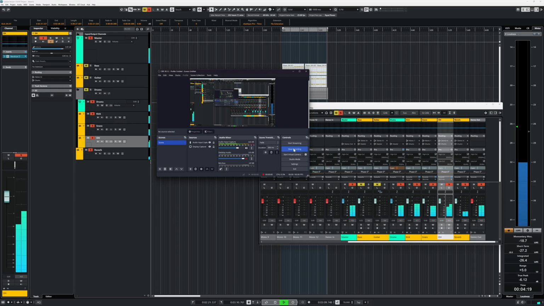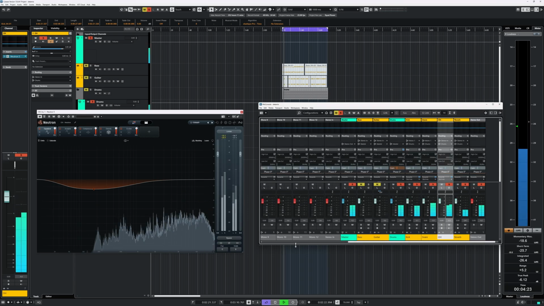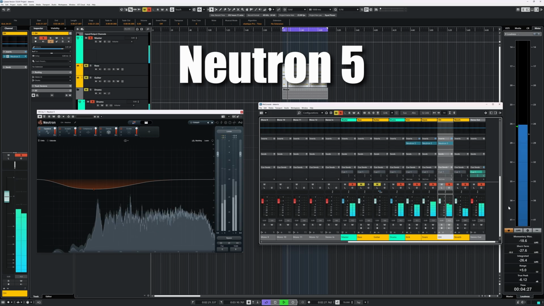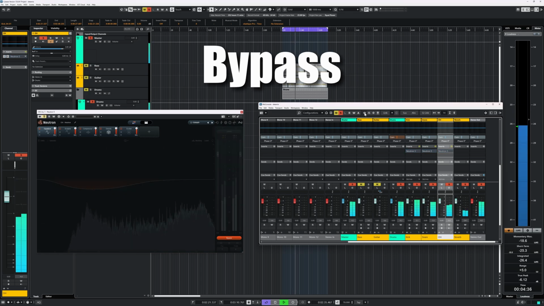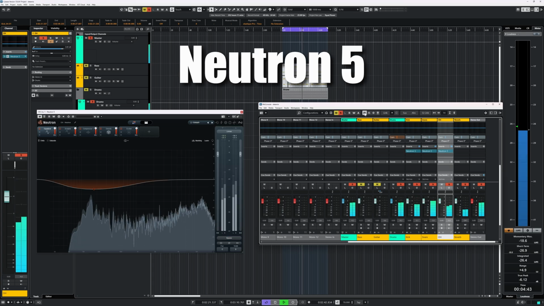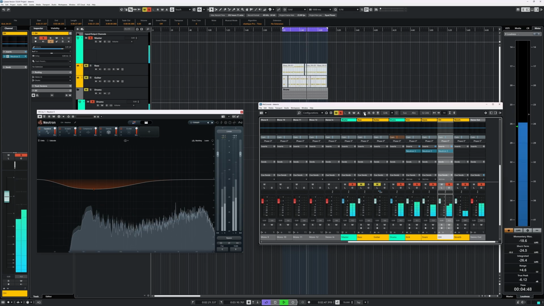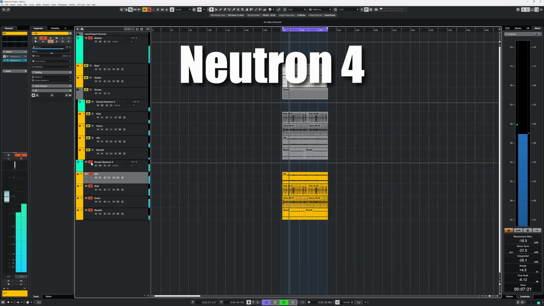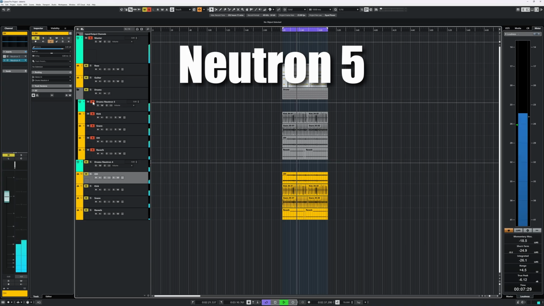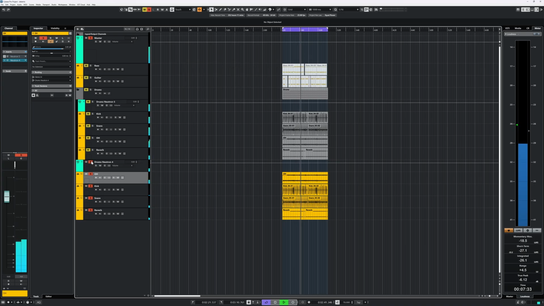Here's a comparison on drums. Let's start with 5 only. I'll A/B between the original and the tracks with Neutron 5. It is pretty heavy-handed sounding. And now let's compare between version 4 and 5. Four is even more heavy-handed than 5, and again it's mostly because 4 uses two compressors in series.